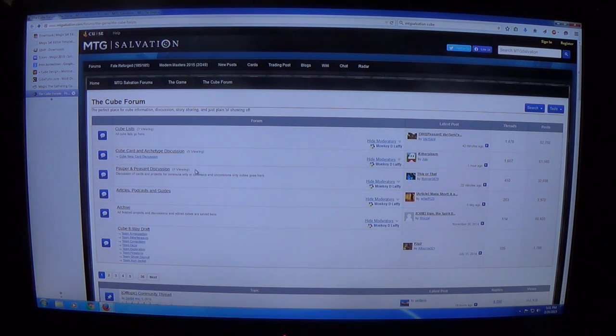Pauper and Peasant Cubes. I'm thinking about a Pauper Cube. This one wouldn't be foil proxies. I'd actually make a Pauper Cube because it's Pauper. Yeah, yeah.